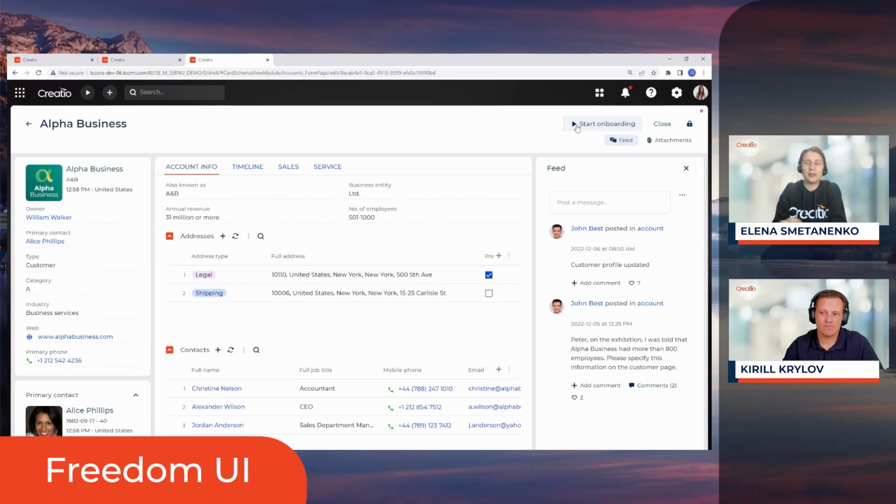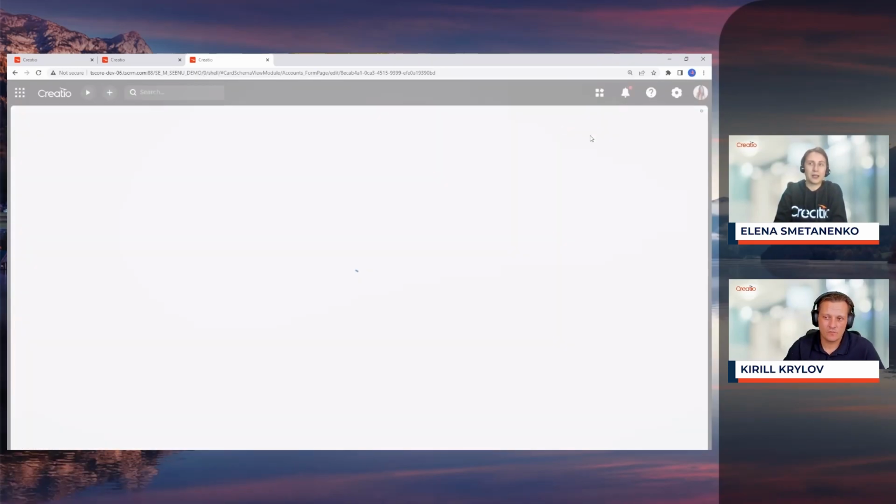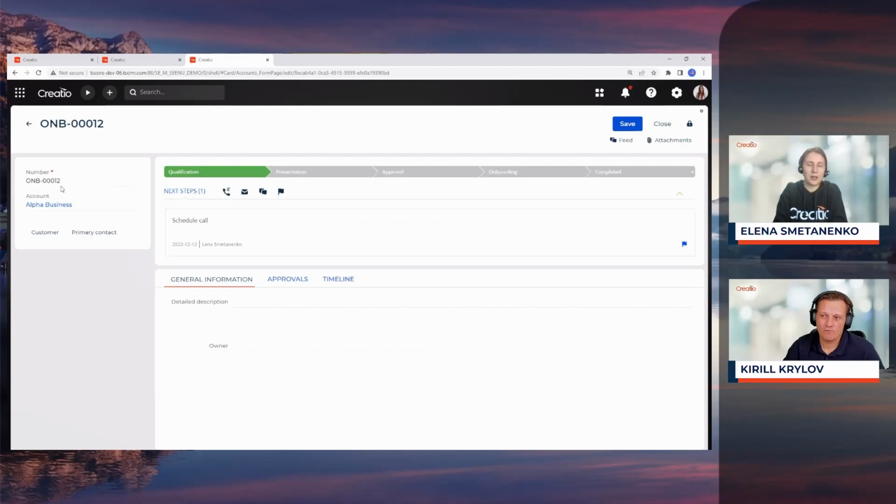So this button, I added myself to the section: Start Onboarding. What it does is create a record in the onboarding section. This is the section that I designed in preparation for this, and we'll take a look at what's under the hood of this section. As you can see here in the field number, this is auto numbering. You can assign a little prefix that goes in front of the number, and then how many digits you want in the number.